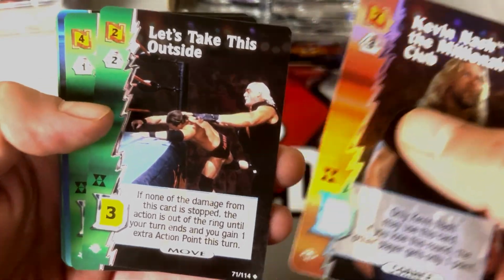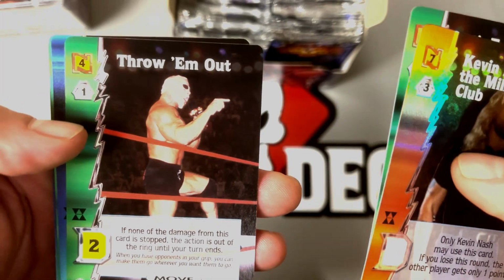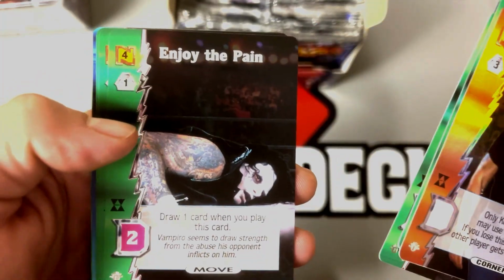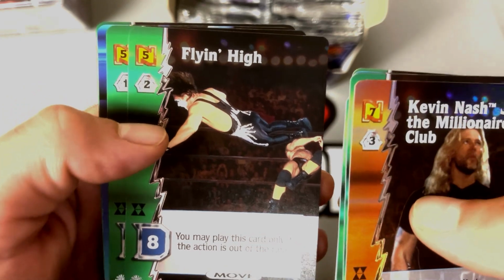So let's take this outside. There's old Hulky Hogan there. Throw him out. Pop, big pop, pump again. Ooh, Elizabeth steps in. What's she going to do? Step on in, Elizabeth. Enjoy the pain. Flying high.